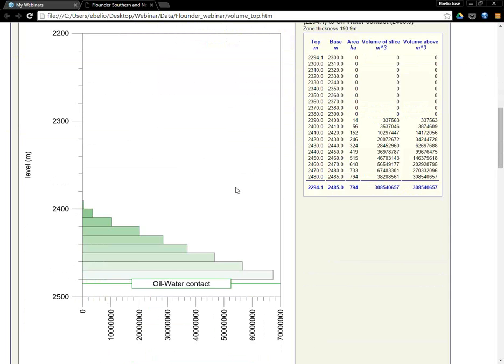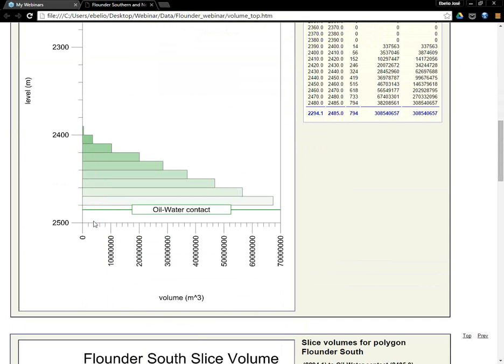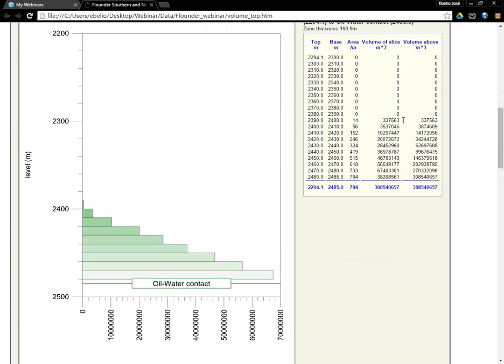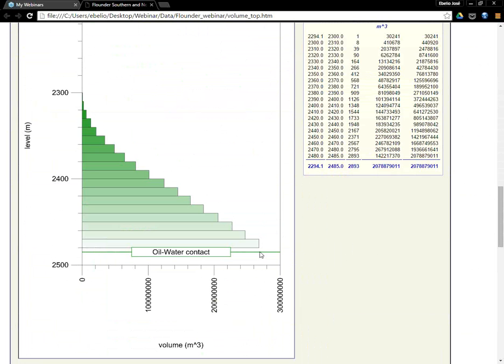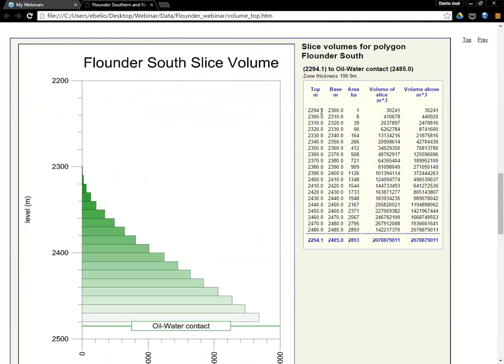So we have first the north one, so we have the thickness of 10 meters for each one, and the volume that is calculated in this particular case. And we have the same information in numerical format here on the right. So we have the volume that is calculated for that slice and the cumulative volume at that particular depth. So all the information should match between the graphical and the numerical format. The same for the other prospect to the south. We have the oil water contact at the depth that we have set, and all the slices above it with a thickness of 10 meters, which is also reflected here. The area, the volume for that area, and the cumulative volume.